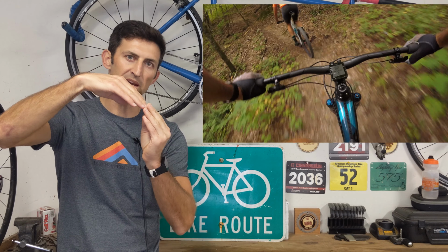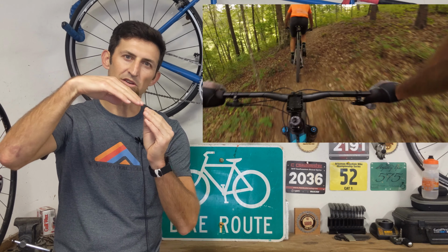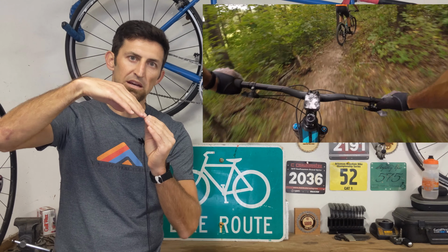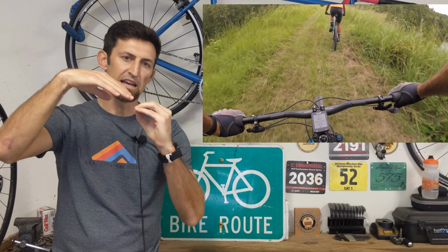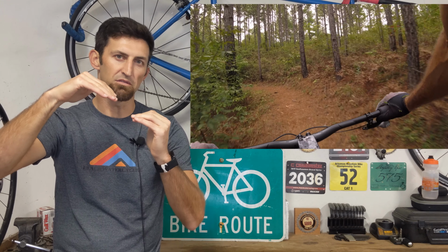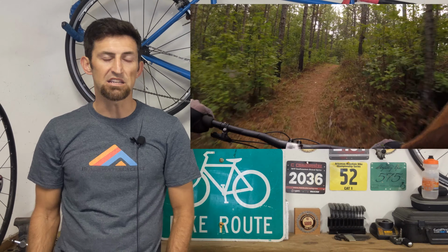So with a slacker head tube angle, you get really nice small bump compliance. It also helps with the angle of attack with those obstacles, so you can get that front wheel up over an obstacle a little bit better. When you hit things at speed, especially a smaller log or rock, it absorbs it and gets you over it without slowing you down and stopping you. In my opinion, that is probably the best thing of this setup: having that angle of attack so the fork will use its suspension a lot more efficiently than it did in the past.